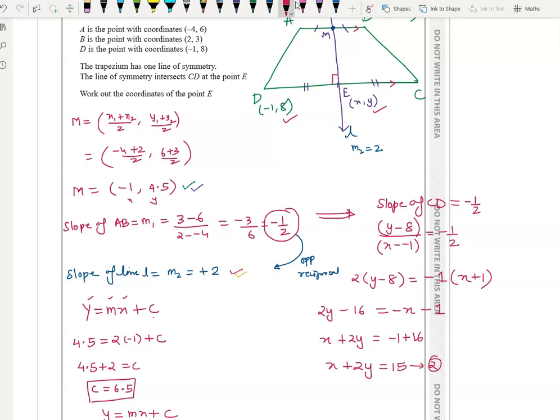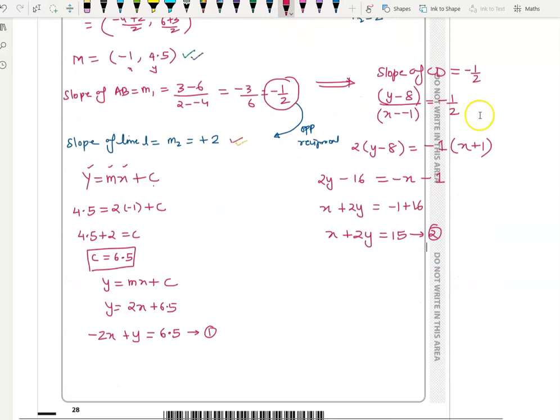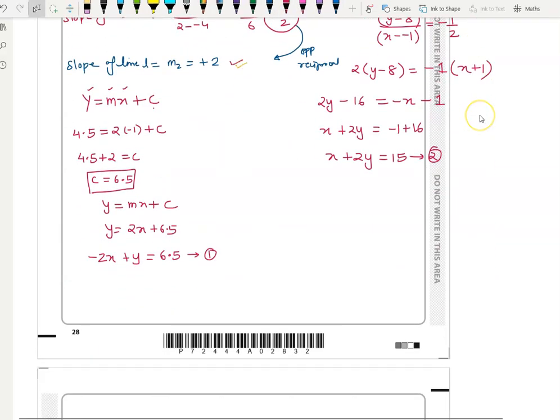So we have two equations in terms of x and y. If we solve them simultaneously, we will get the coordinates of point E. Now let's look at the coefficients. So you have minus 2x. So if I multiply this equation by 2, so I'll have the coefficient of x same, and they will have different sign. So you multiply by 2 and write it here. So you will get multiply by 2, 2x, 2 times 2y is 4y, and 15 times 2 is 30.